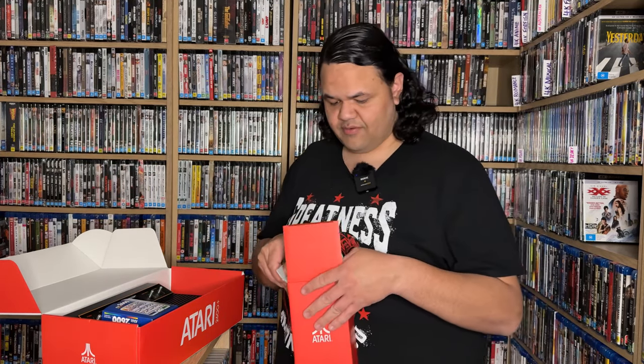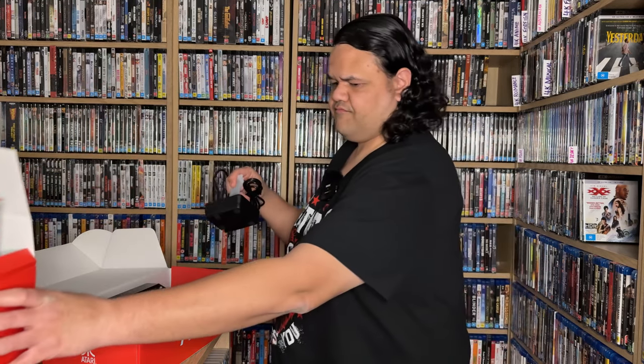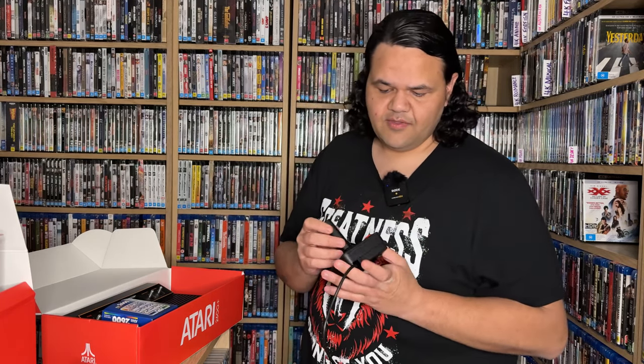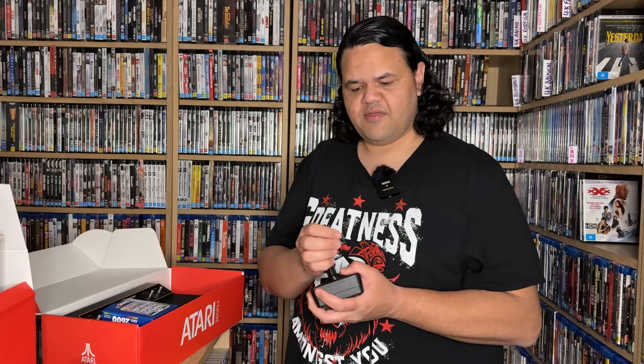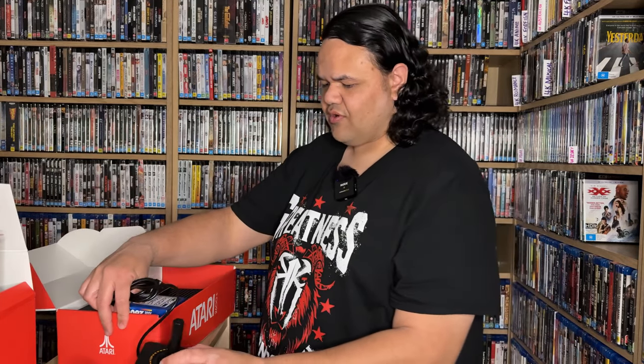I love that it comes with the controller — I'm going to pull that out real quick. I'm going to be gentle with the box because I like maintaining the box. Look at this — it's got that old 9-pin connector. I don't know the exact name for it, but the joystick feels a bit stiff compared to the old one. But I mean, it's an Atari, and I think it's amazing that an Atari can still be bought in 2024.